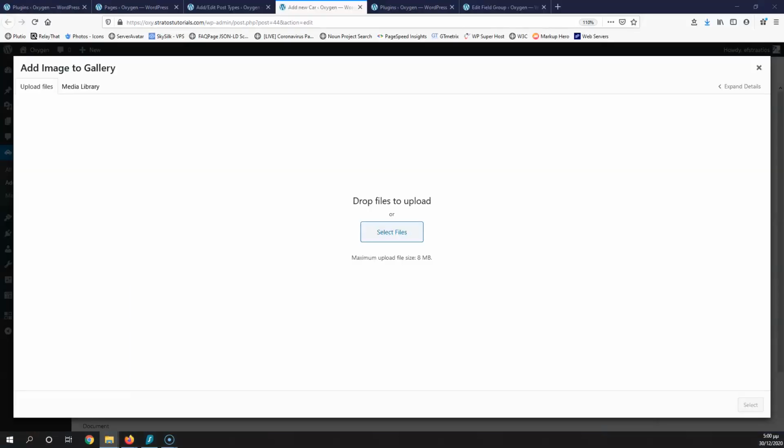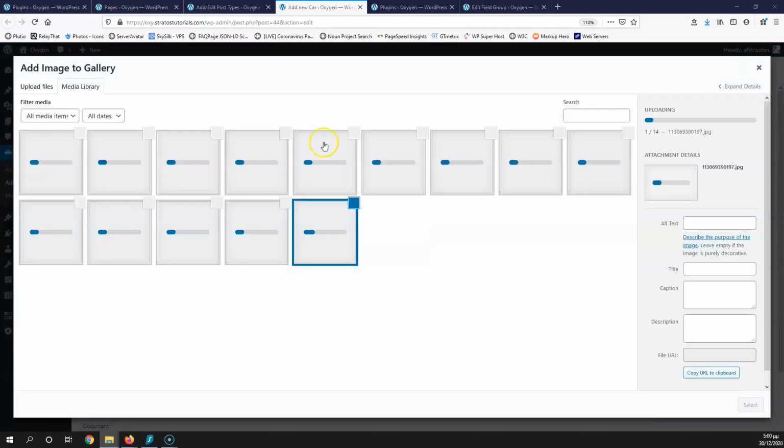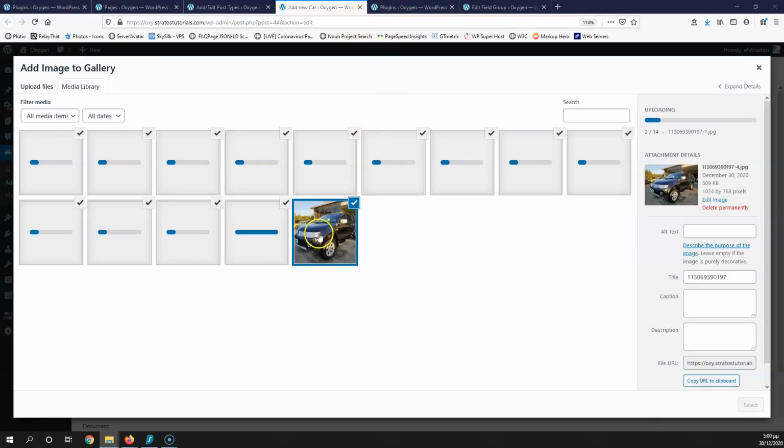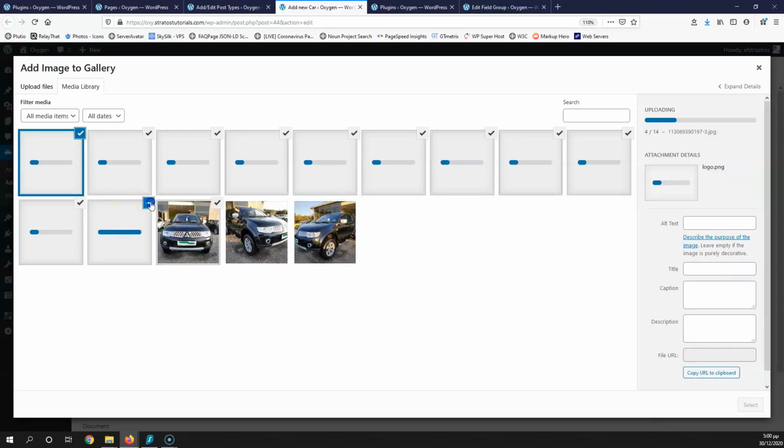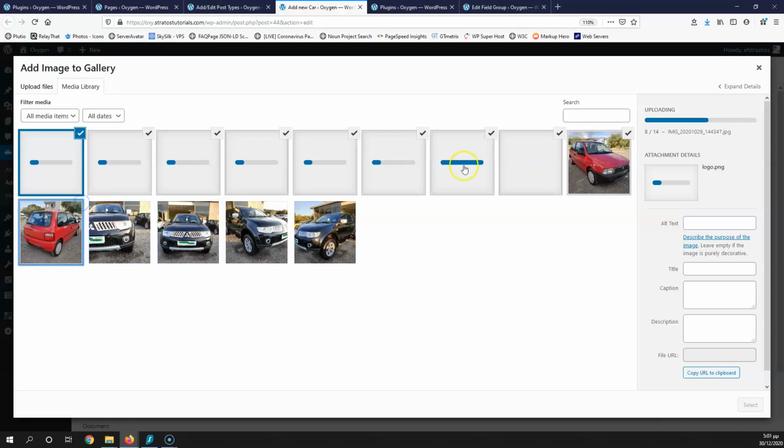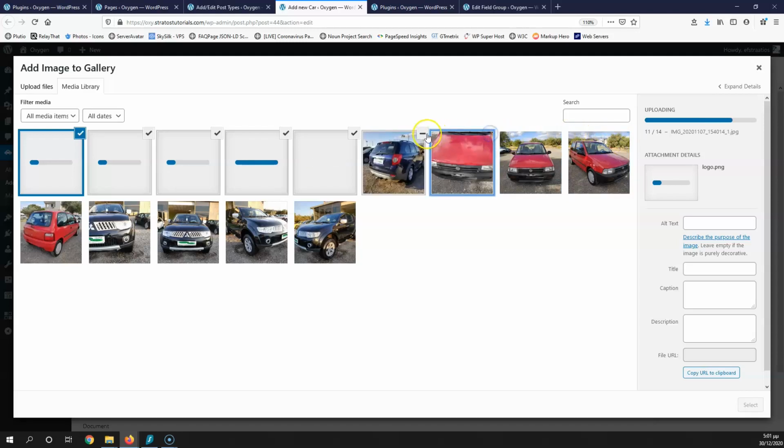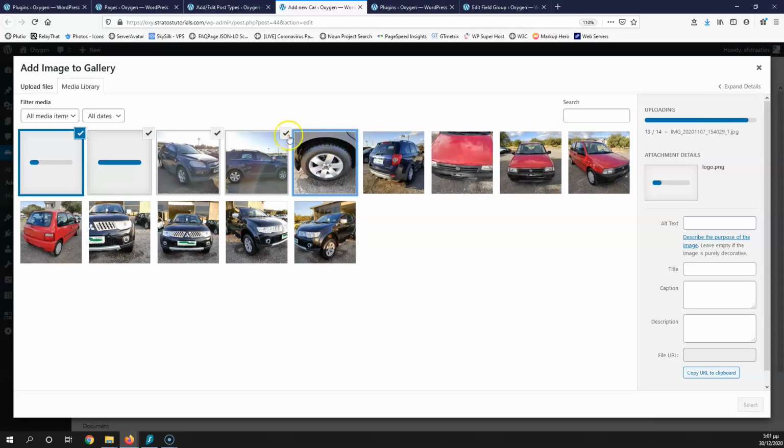Here I have some images that I have prepared already. And of course, I don't want all of those to be added, so I'm going to just remove them once they're added. And you will see that none of those are Honda Civic. So I'm not going to pause the video. I just want all of those to be in one video.